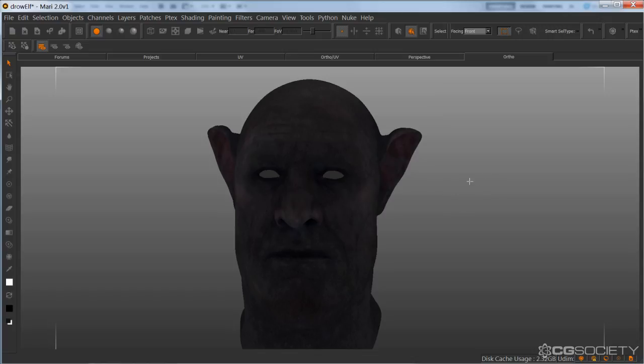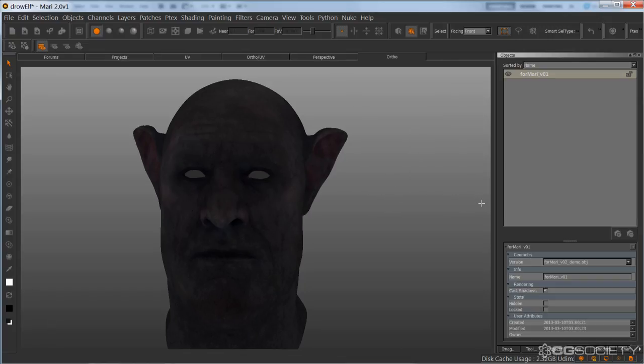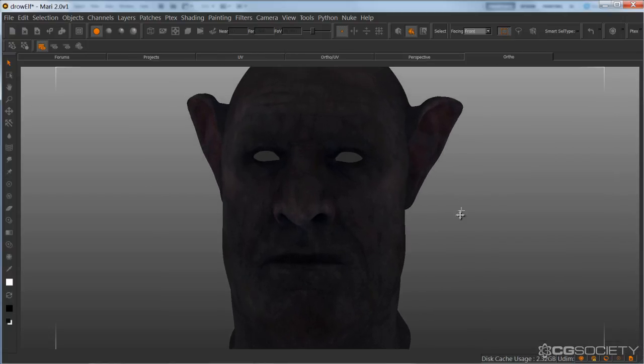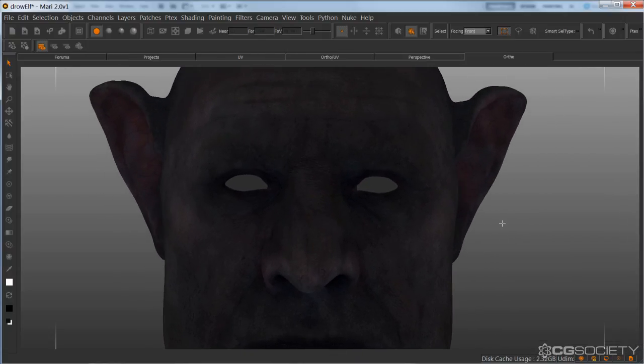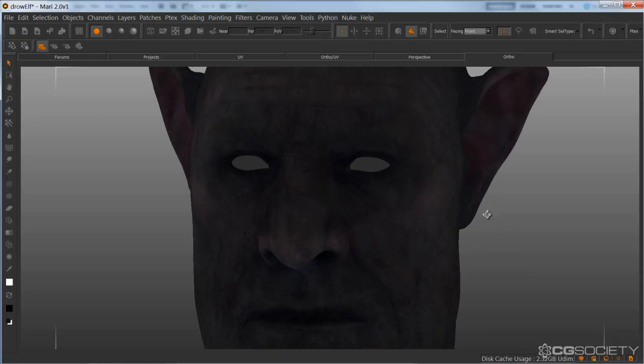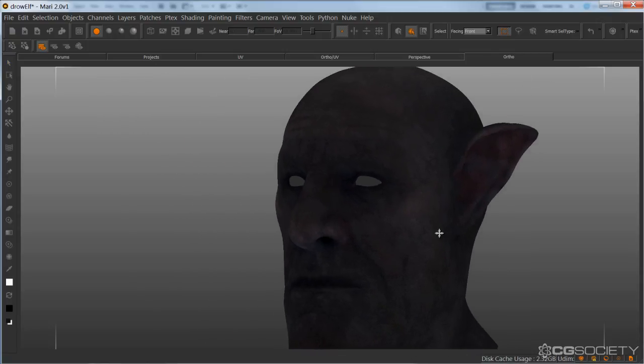And if you're on one monitor like myself here, be sure to hide with the Home hotkey, hide your palettes. That's actually going to speed up the process as well when you're painting. I always hide my palettes when I'm doing major painting because that really speeds stuff up.